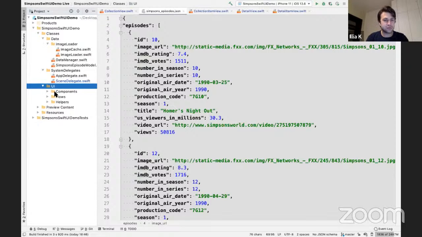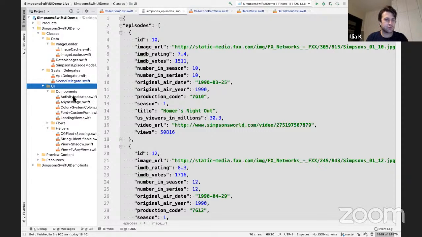For the UI, there will be components, flows, and helpers. Helpers are extensions to system classes, components are pieces we will use inside our UI, and flows are the actual user flows in the app. There will be two screens, the collection screen and the detail screen of the episode.